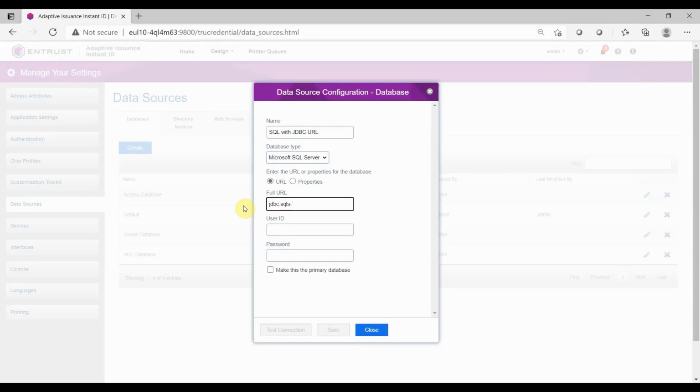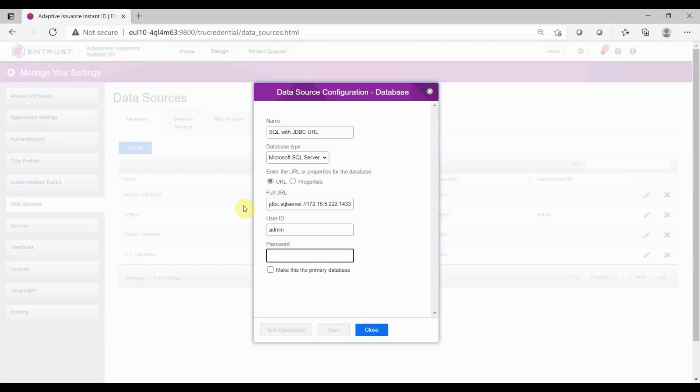For a SQL Server JDBC URL string, begin with jdbc:sqlserver:// followed by the IP address or host name of the server, port number, semicolon, databaseName equals, followed by the name of the database.